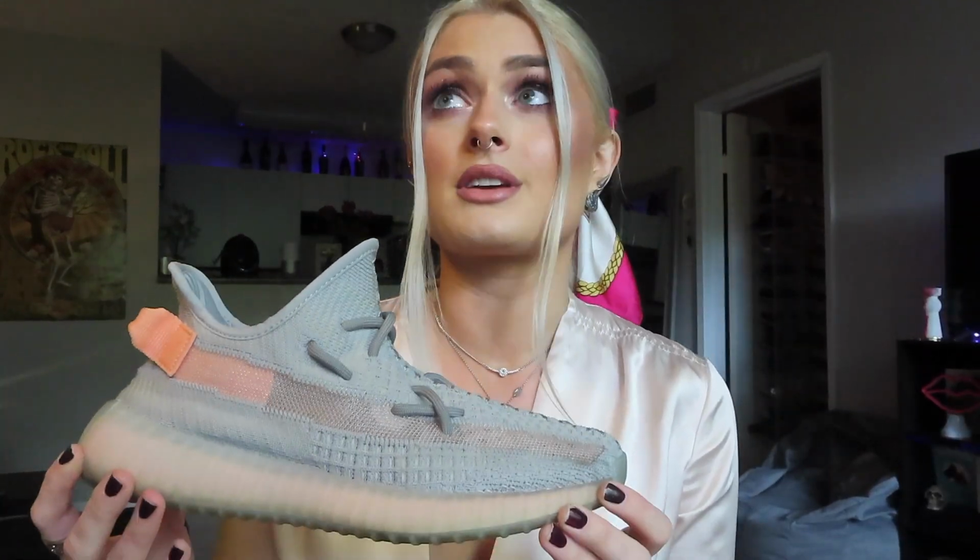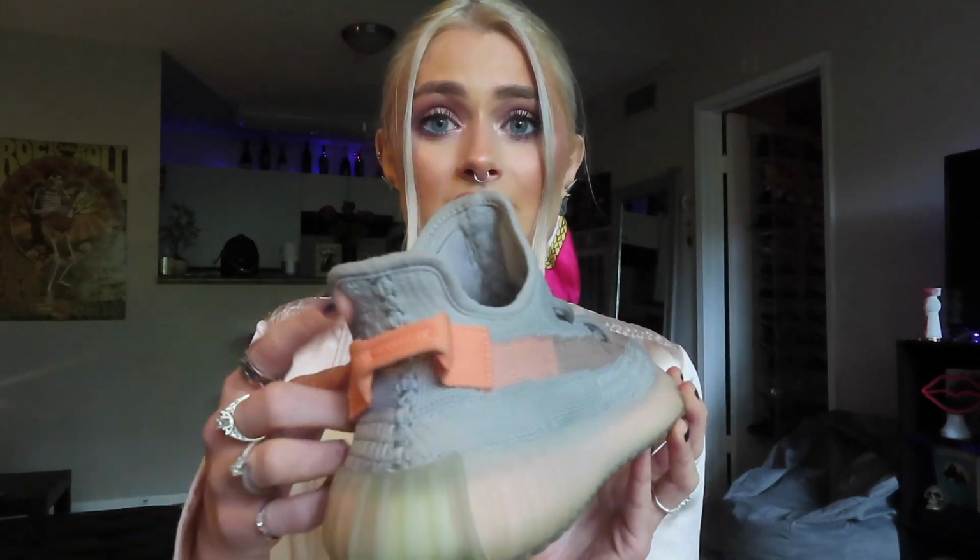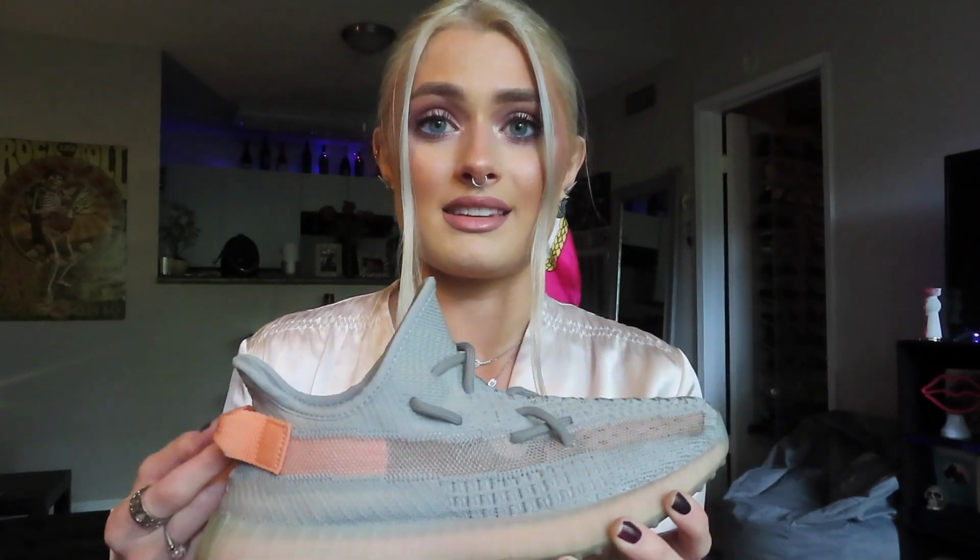Actually, I'm surprised I've worn them as much as I have. These are by far the most comfortable pair of shoes that I own, which kind of helped me justify the amount of money that I spent on them, because yeah, they're killer. They're the most comfy shoes ever, and I have worn them so much since I got them. It shocked me. Color actually isn't as hard to match with things as I thought it would be. I typically like to wear black and white outfits anyway, so I can just throw these on, and it's got a fun little pop of color on there. So these were such a good purchase for me.